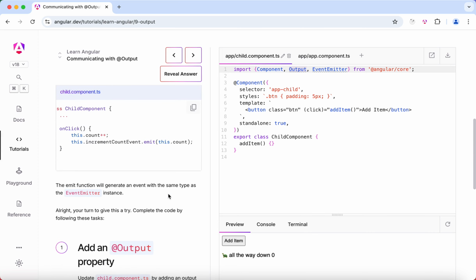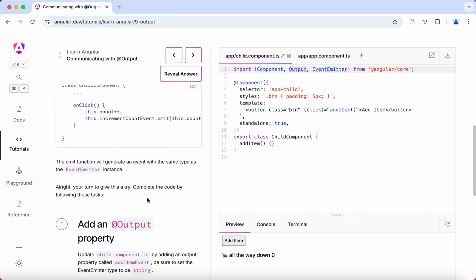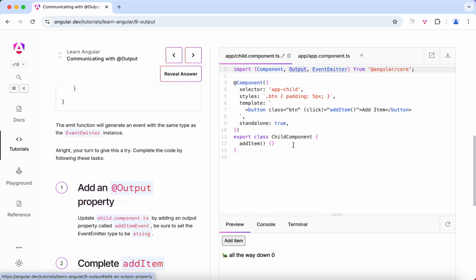All right, so this is an example with the increment, but in our case there is no such thing as incrementing a number or a count. In this case it is an array with items that we are going to handle.